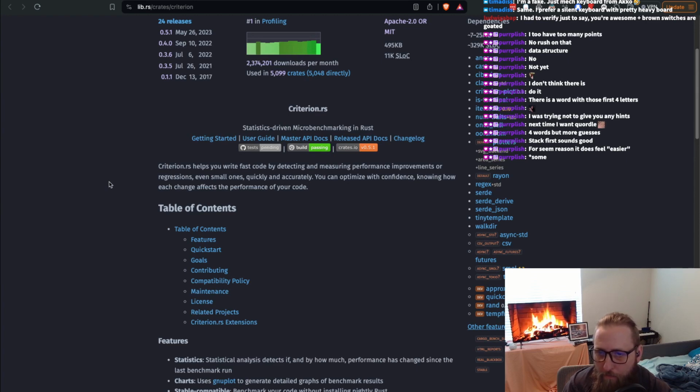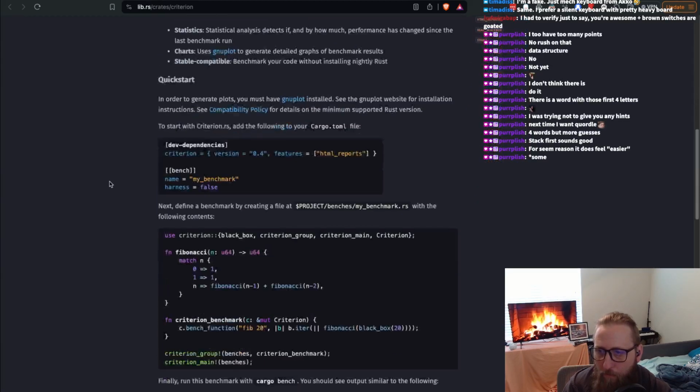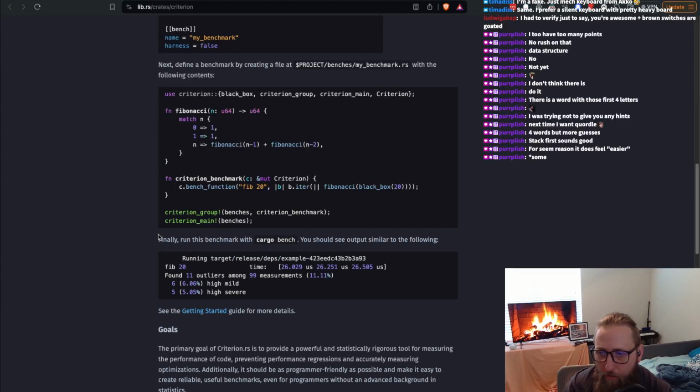You can optimize with confidence. Okay, this looks fine. Dev dependencies, Criterion. Sure. Next, define a benchmark by creating a file, add project benches with the following content. Okay, finally run this benchmark with cargo bench. You should see output similar to the following.